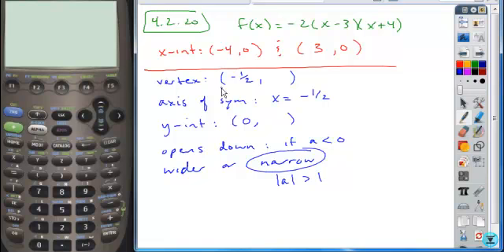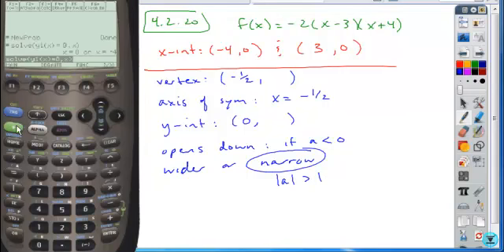Okay, so let's go back in and find the vertex and y-intercept. So if we go back to the y-editor, we'll clean that up and type in this new one. You can type in the equations exactly as it appears. Again, disregard the y equals. That's already contained in the y-editor. So here's our function. If I want to view the graph of this function, I can.